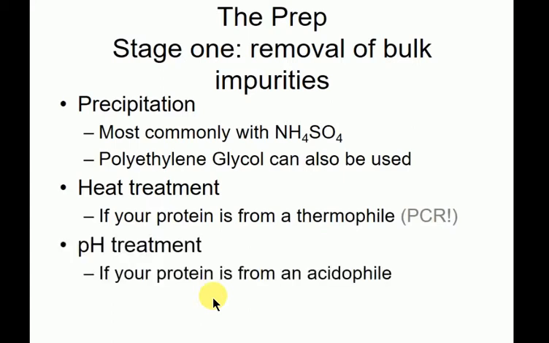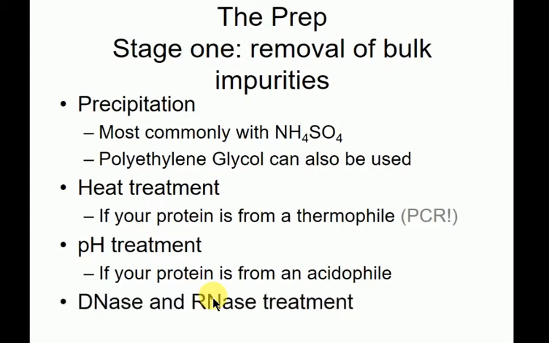pH treatment, right? You could have a protein from an organism that's present at the extremes of pH. So that star-shaped bacterium earlier lives at pH 2. And you would imagine most proteins in E. coli aren't stable at pH 2. So you could acidify the solution, you could alkalify the solution.